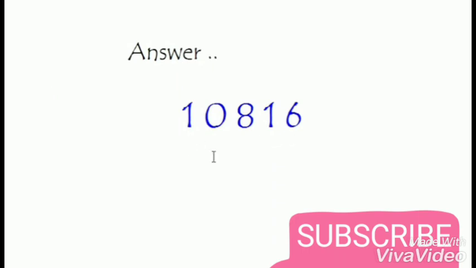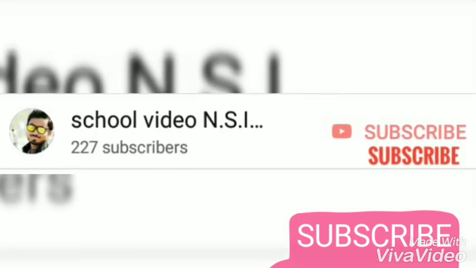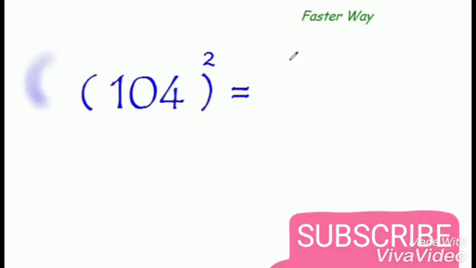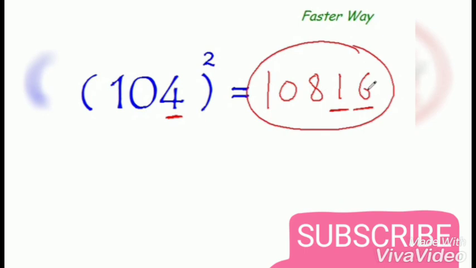So now let me show you the easy trick for finding the squares of numbers, the faster way. All you need to do is add this 4 to this entire number. So what is 4 plus 104? It is 108, so you get the first three digits of your answer. Now two more digits to go. So what is the square of 4? It is 16, so that's your final answer, 10816.